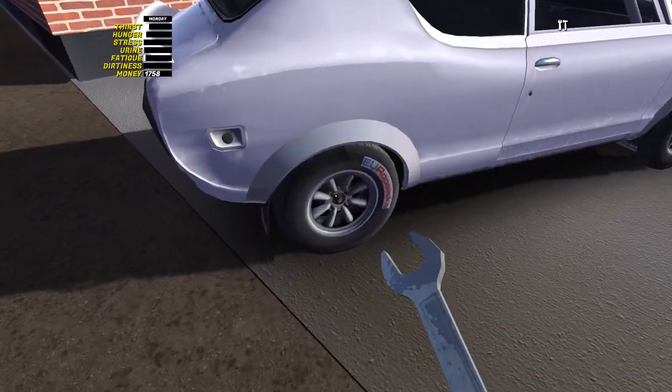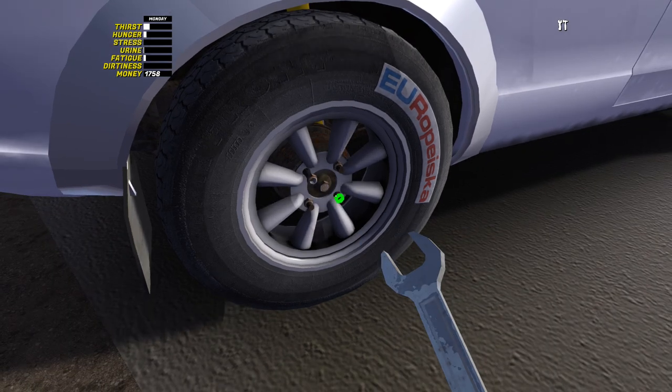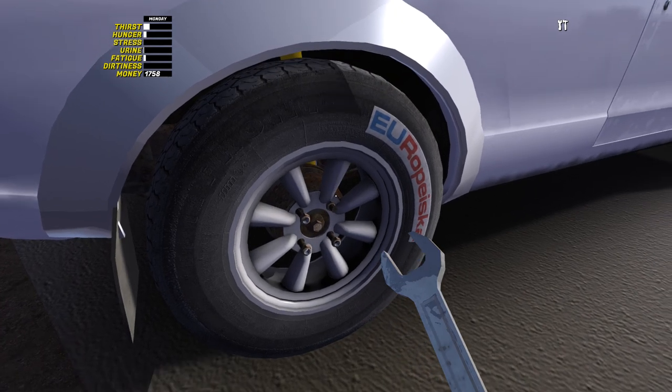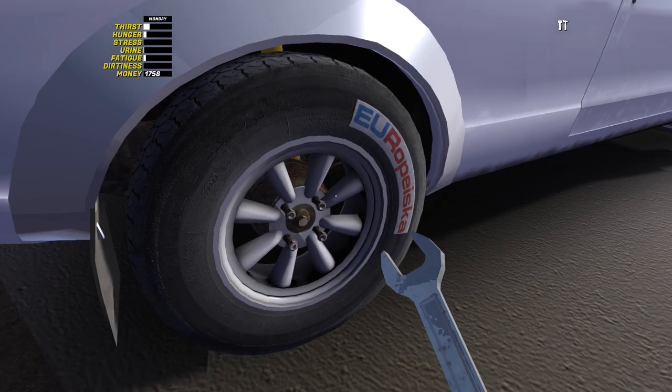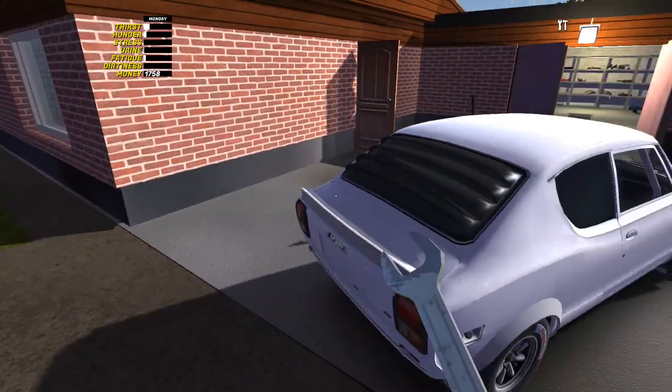Perfect. Now this wheel, here's what we're gonna do. We're gonna untighten this one. We're gonna untighten this one. Come on, come on, come on. There you can do it, there you go. And we're only gonna leave one kind of bolted on. Beauty, beauty. You know what? I think it's gonna come off way too soon, but that's okay.